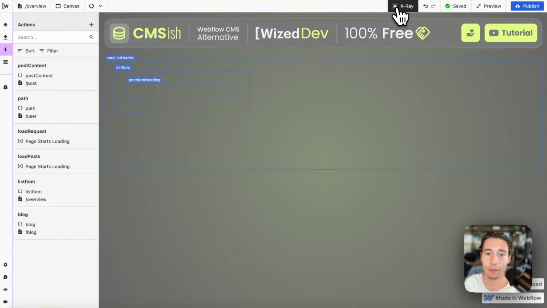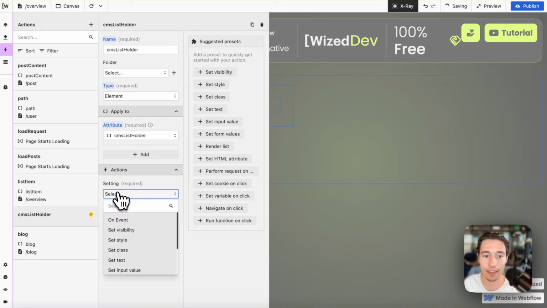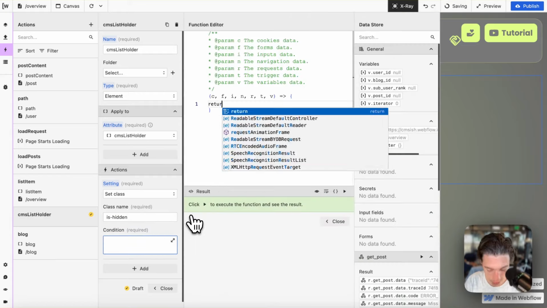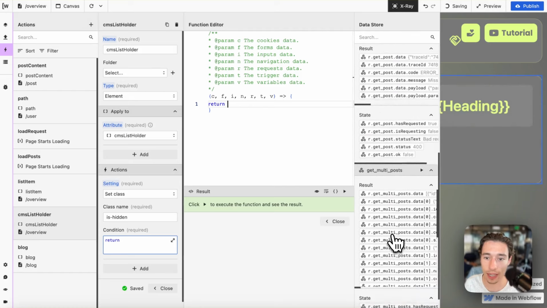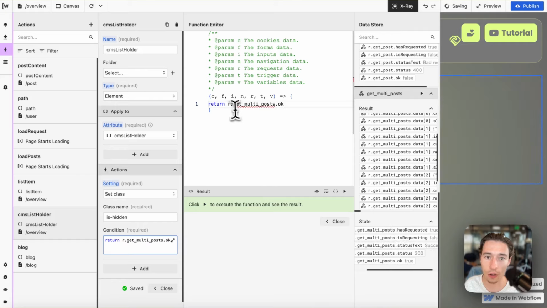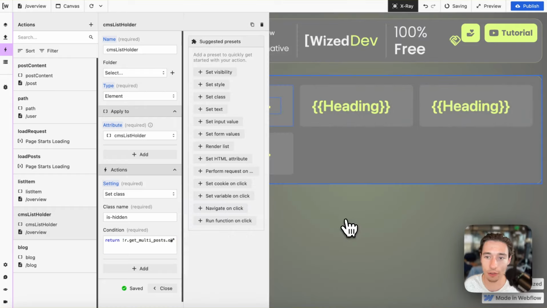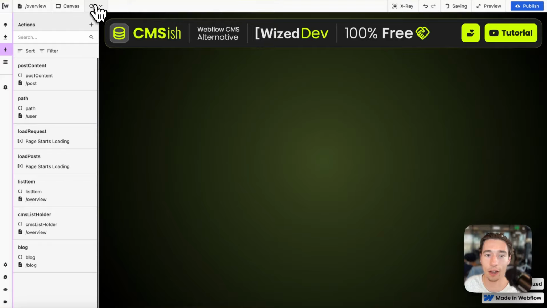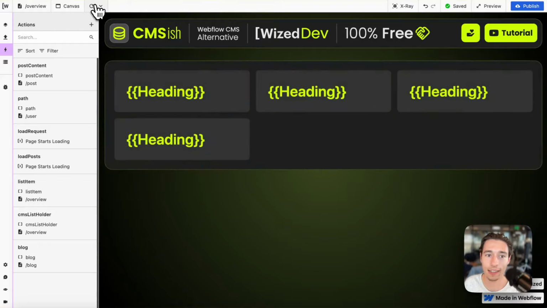I'm going to go to X-ray mode, go to my CMSish list holder, and go to set class is hidden, return, and now I'm going to do the same OK technique for get multi-posts. So I'm going to do OK, and I'm going to reverse this with the exclamation mark, just like that. So every time I load the page, the request, we see this wonderful fade-in transition happening.